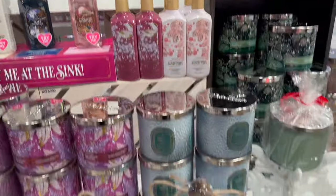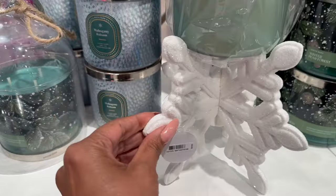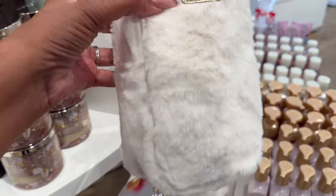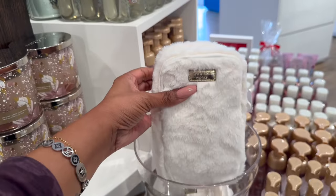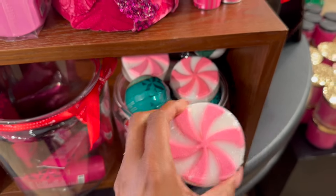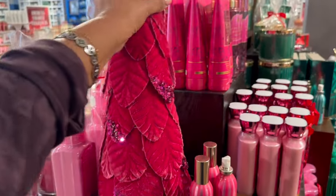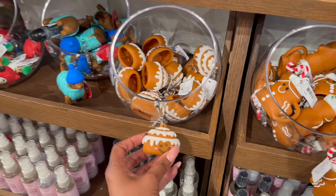Look at this snowflake - $29.95, I love it! Bath and Body Works bag for $16.95 - like a little gift bag, how cute! Bath bombs are $9.95 for the Twisted Peppermint bath fizzy and they have Vanilla Bean Noel - they have these every year. Over here is just decor - I love it, it's pretty.